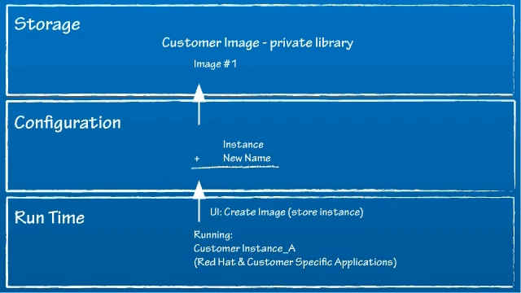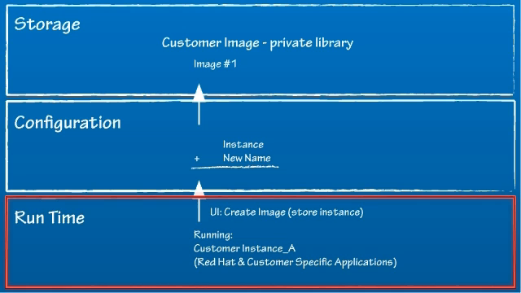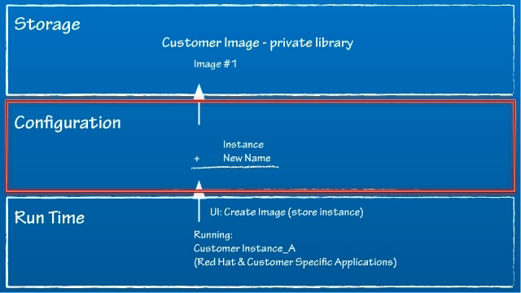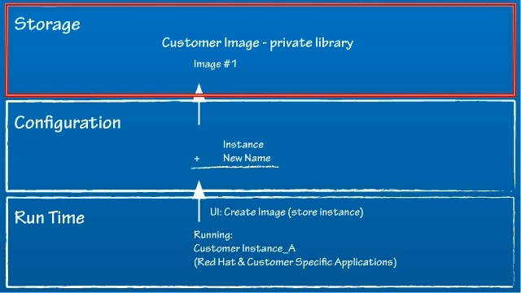In the first scenario for this video, I will show how we can save an instance as an image. After I create an instance, typically I will add my company's applications to that instance and set up the environment the way I want it. Depending on my needs and the complexity of my environment, this setup activity could be quite time-consuming. Saving the fully configured running instance as a stored image in my personal view allows me to have a snapshot of the instance. This image is secure and accessible only by my company.